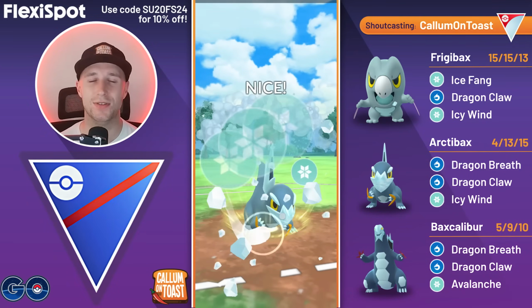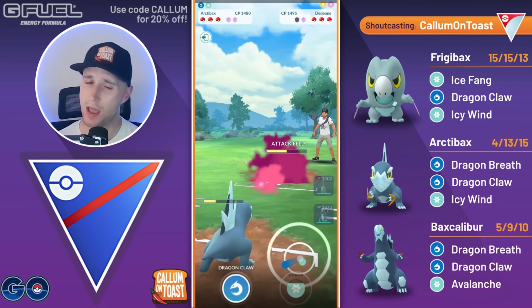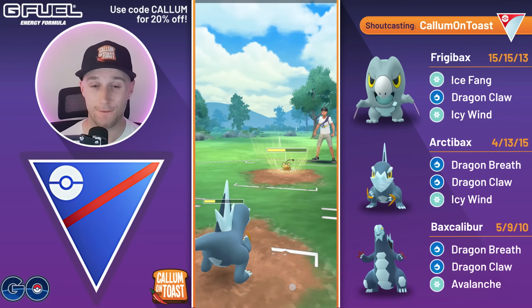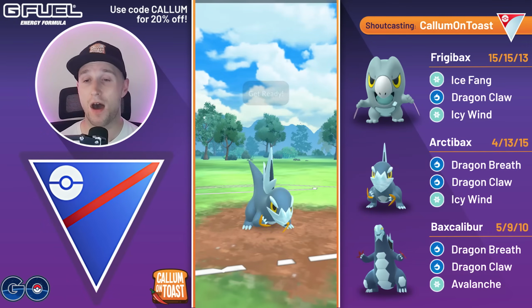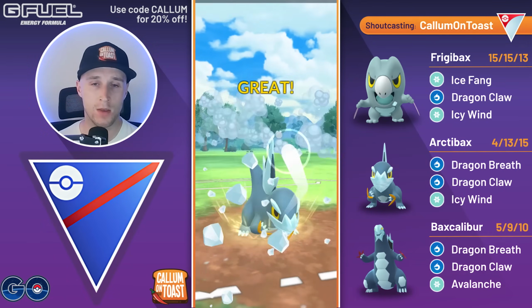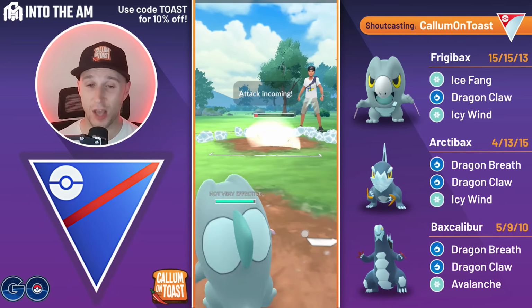Double resist it onto Dedenne, but the opponent then makes a mistake of their own, going straight for Parabolic Charge there, which of course we can tank. And now that I've debuffed them, I can also tank a second Parabolic Charge and reach another Icy Wind before they farm me down. So of course, Icy Wind is going to get them fairly low. We swap into Frigibax, and now they're double debuffed.